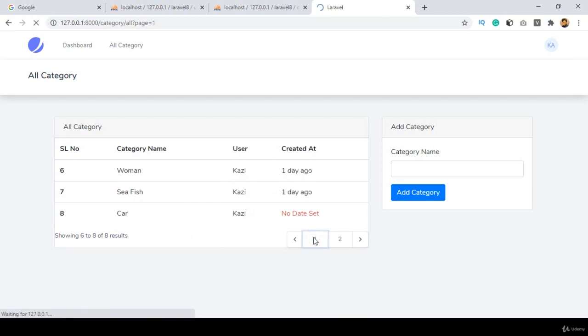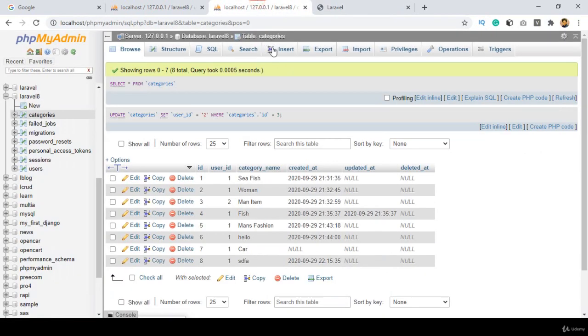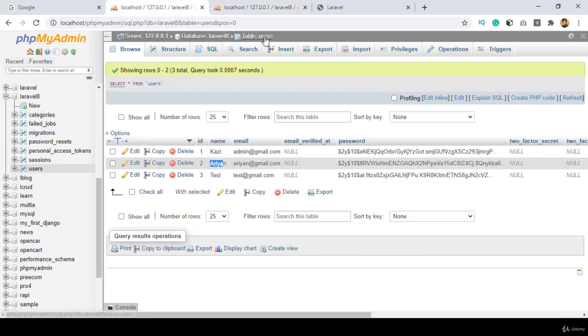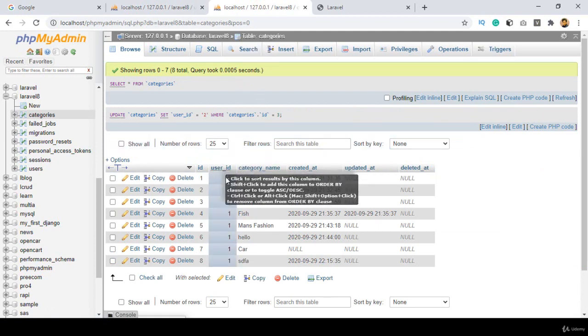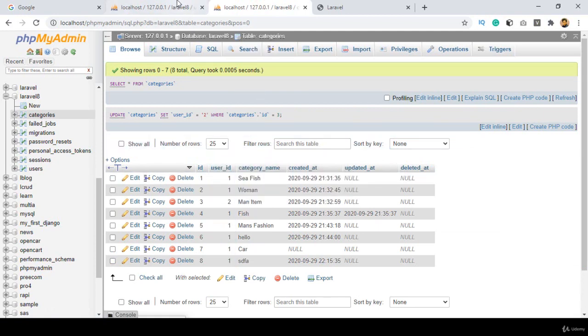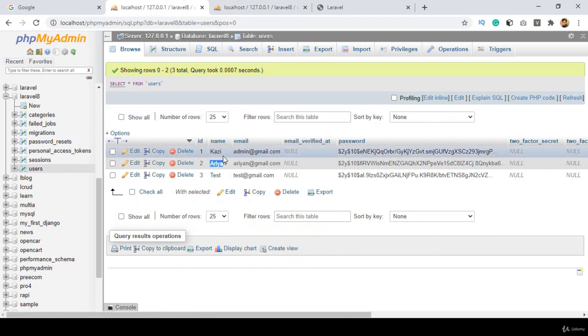So here I created a one-to-one relation from our categories table to our user table, and here I match two fields: the ID will be matched with our categories table user ID, and when it is matched, I get this name, that means the user table name.